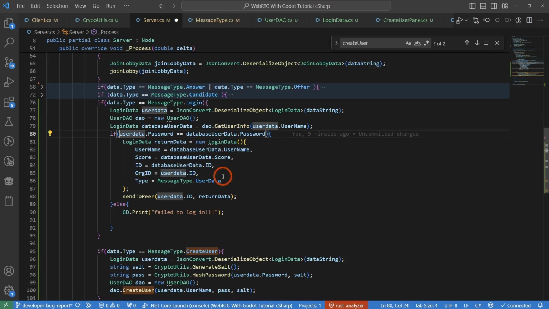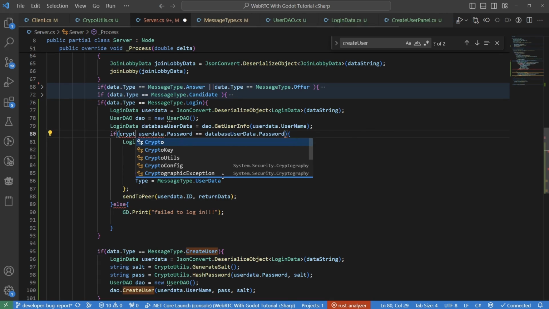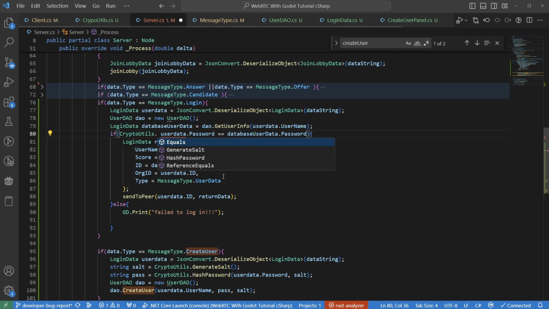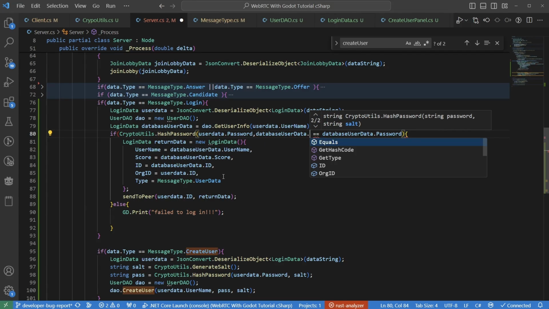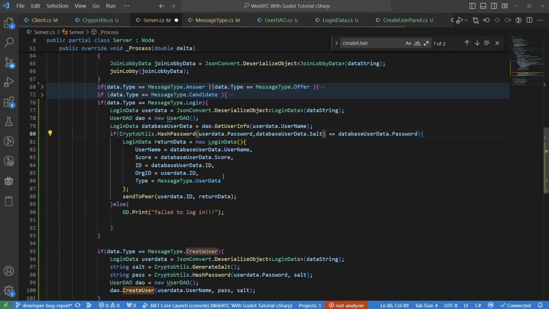Well, what we can do is come in here and type CryptoUtils.hash_password. We can pass in that password, comma, we can pass in our database user data.salt like that. And what that's going to do is it's going to hash it with the same algorithm as what we used before, thereby increasing our security and making things way more security focused, if that makes sense.